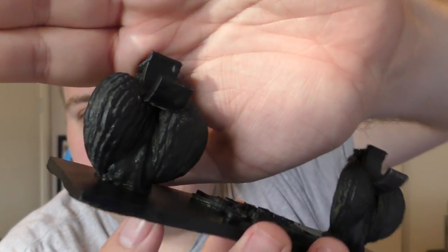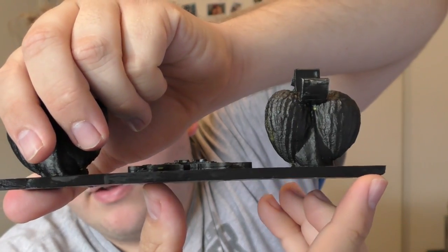It's a pretty long print, and what basically happened was the corners started to lift. You can see right there, there's one corner that lifted, and then there's the other corner that lifted. Now, early on in the print, when I saw those corners starting to lift, I was like, how can I fix this? I got a little bit of glue, and as the 3D printer was moving, I was gluing down just those corners. Now, did it work? Did it do what I wanted it to do? Not really, but it stuck down enough for the whole print to work amazingly, and it stuck down enough for me to get a solid print out of it, which, starting this print off, I wasn't sure I was gonna get.